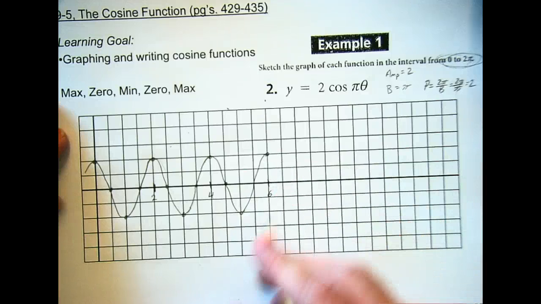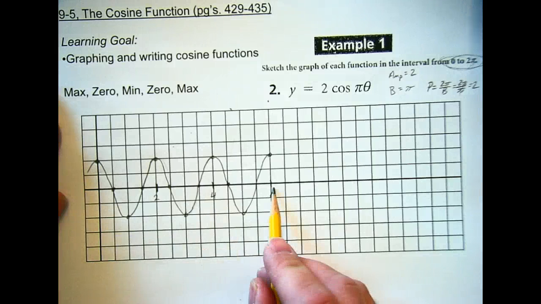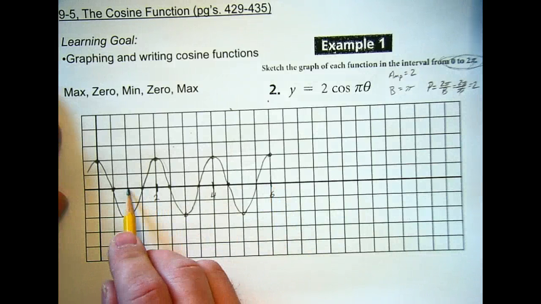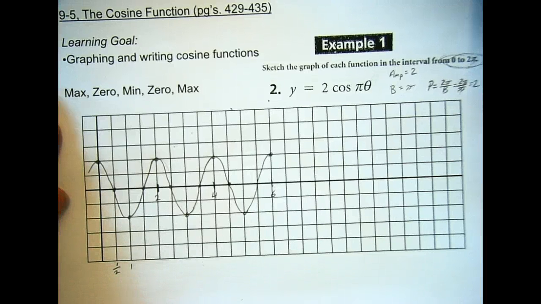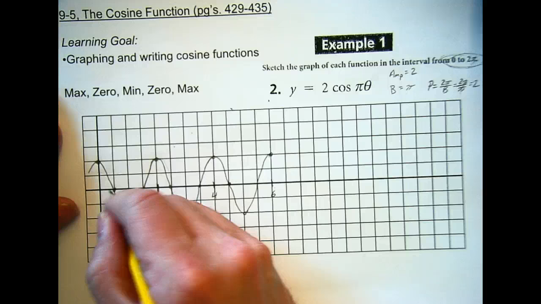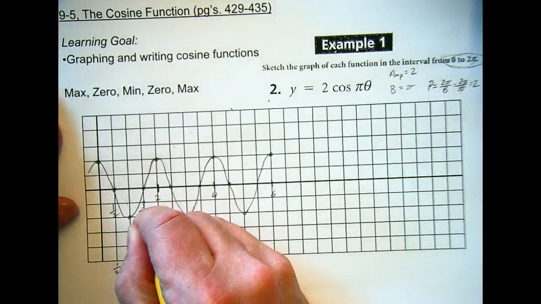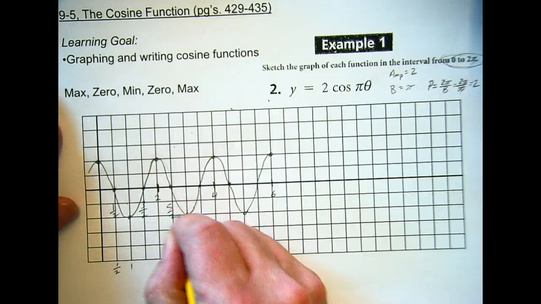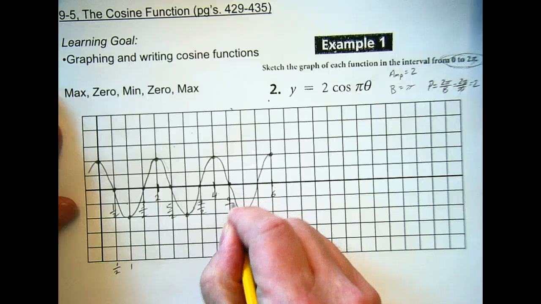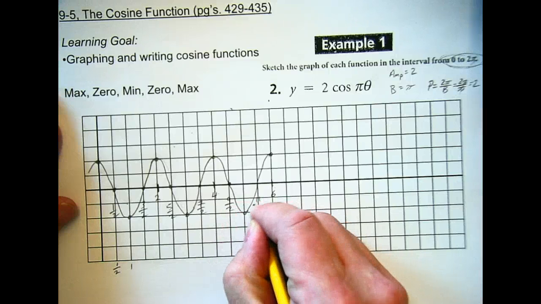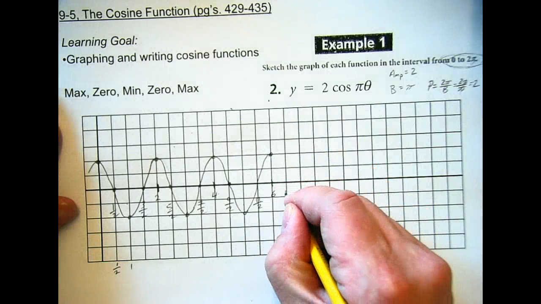Okay, yeah, there's 6. We need to go like half of a box down. Yeah, like we need our zeros. If this is 6, this is 2, this is 1, this is 0.5 or a half. So each one's a half. So we got 1 half, 2 halves, 3 halves, 4 halves, 5 halves, 6 halves, 7 halves, 8 halves, 9 halves, 10 halves, 11 halves, and 12 halves, which is 6. Here is 13 halves.